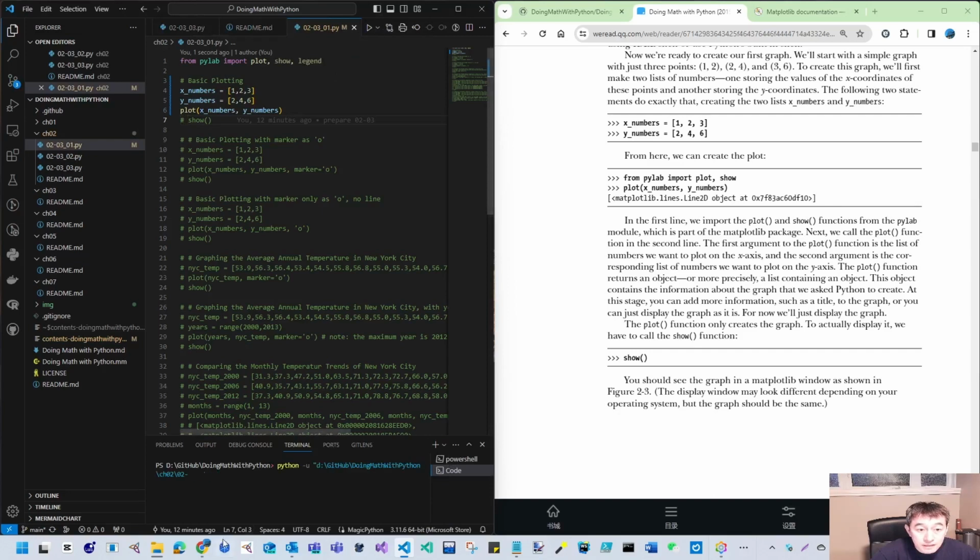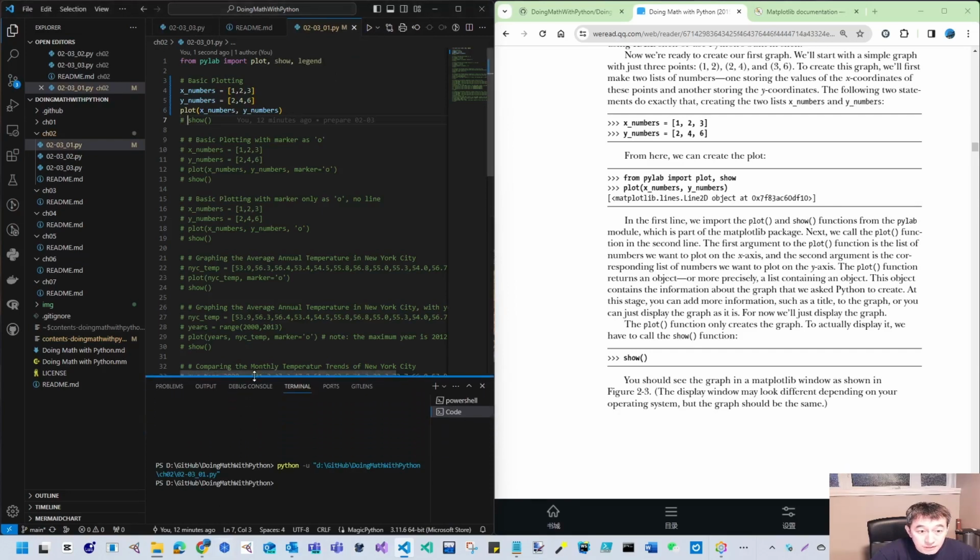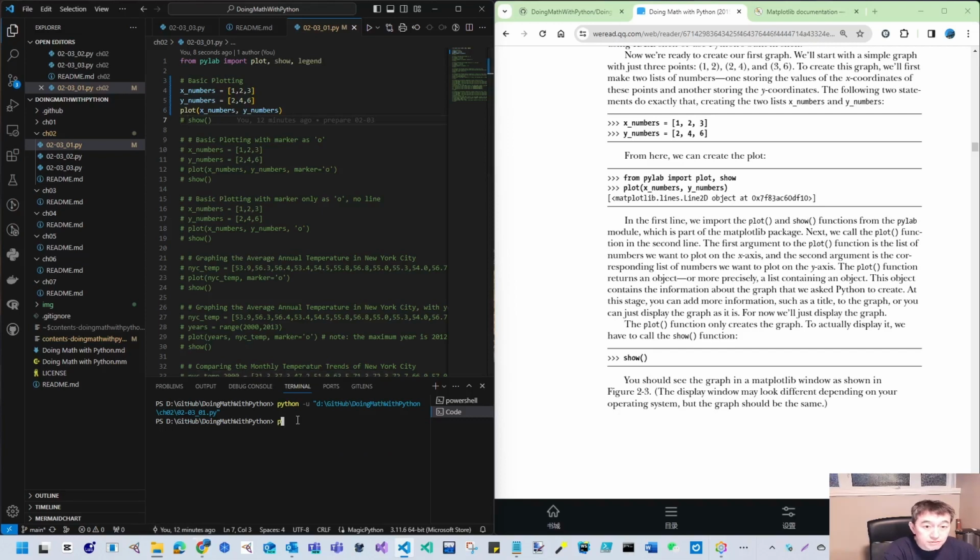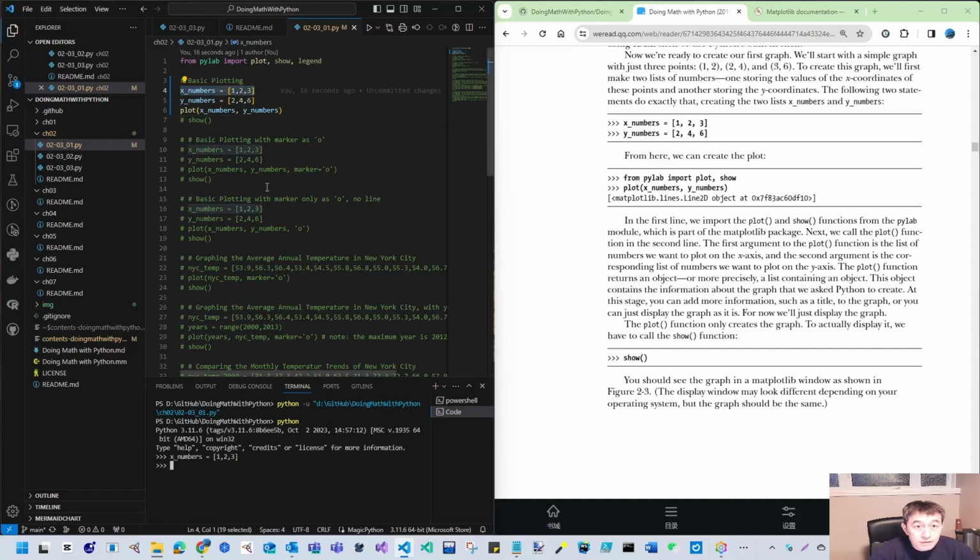You can see here that nothing happened. But if you put show here, and you define these here, and I only need the first two, then I can do the plot. I only show it within this sample.